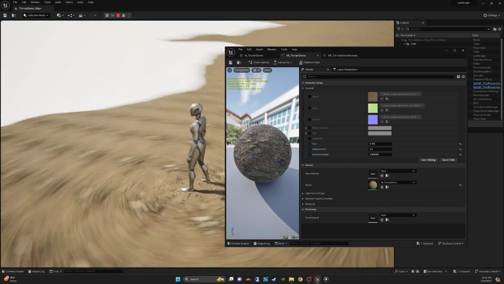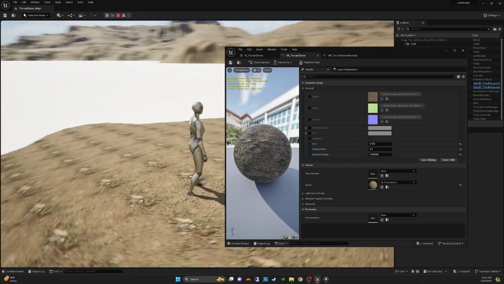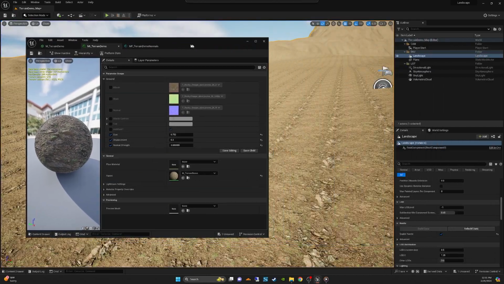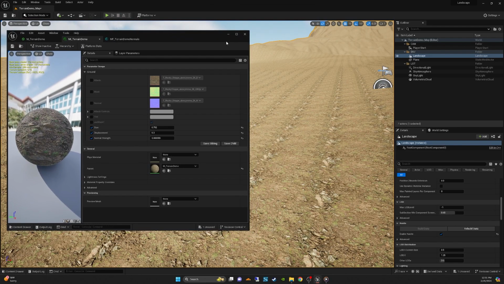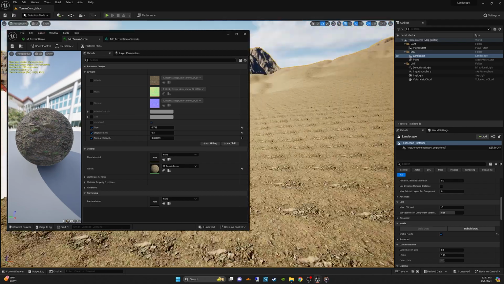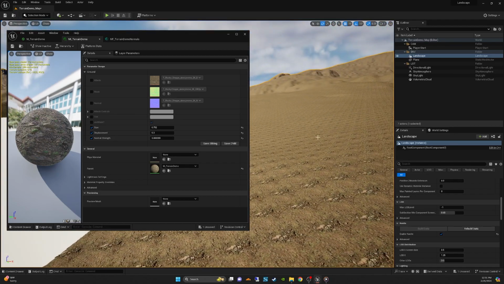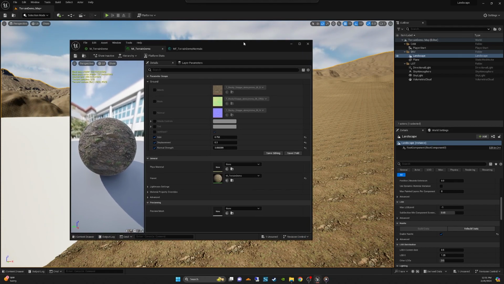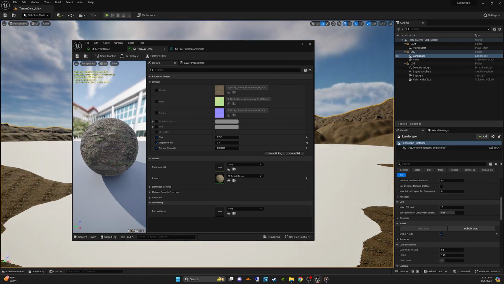So in the next section, we're going to add some additional controls to this material. I don't want to put too much into just one video because I know it's a lot to go through. But we'll be adding some triplanar projection settings. And then we'll be setting up a multi-layer texture so you can stack the different materials you've downloaded and copy this one that we've already set up so that it makes the process a lot quicker. But that concludes the section of this video.